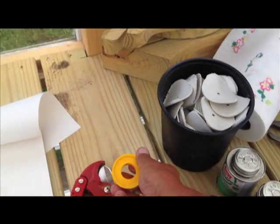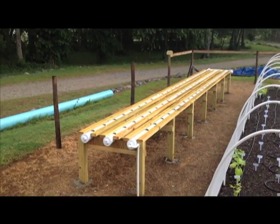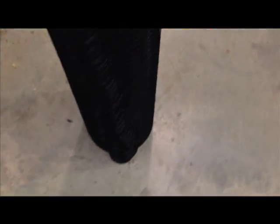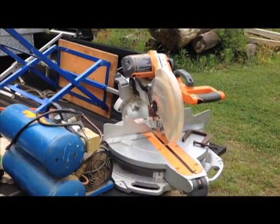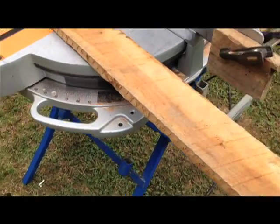Now at least I'm set up to rent a trencher and get some pipe in before I leave. It's a stack of buckets that I have to reach up to — this is going to be one monster system. It's a pretty decent fit. These are the three-gallon, and they're a little bit on the short side, but I'm going to put a little peat moss in the bottom of these buckets to help with the wicking. I'm getting ready to set up my sideboards to keep the buckets from blowing away.